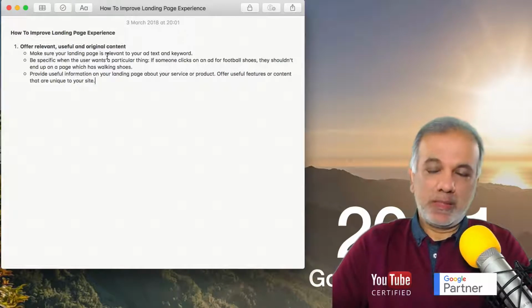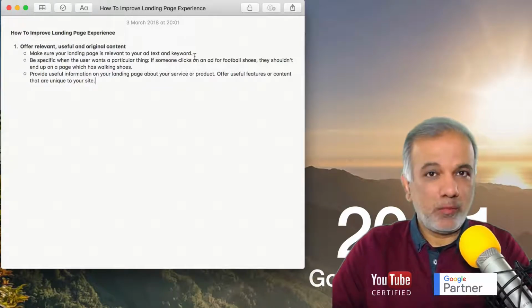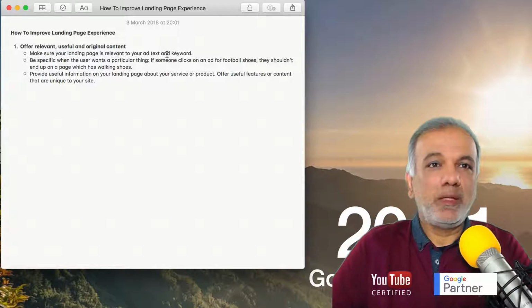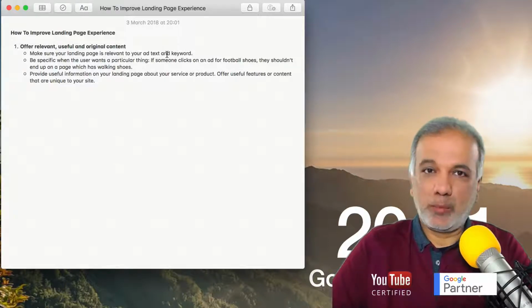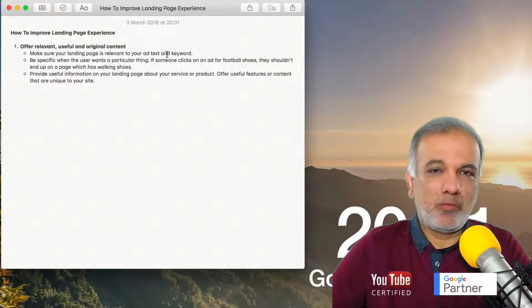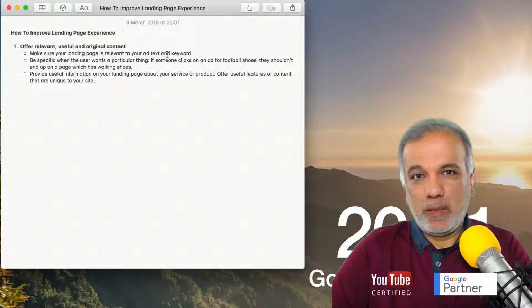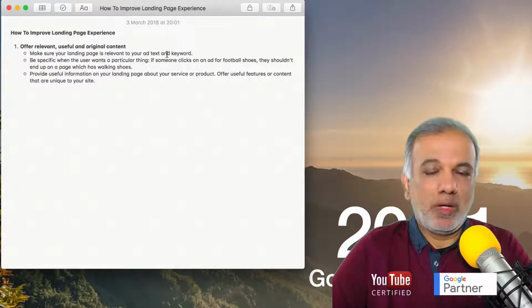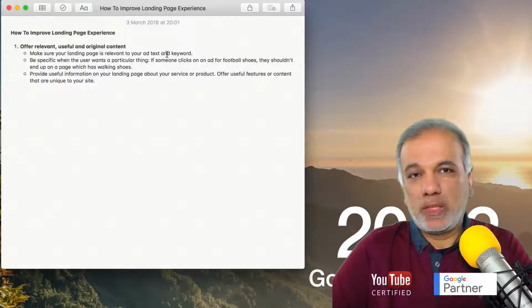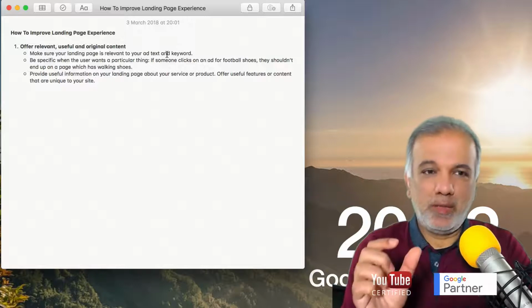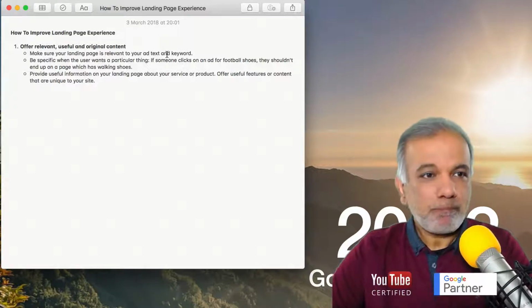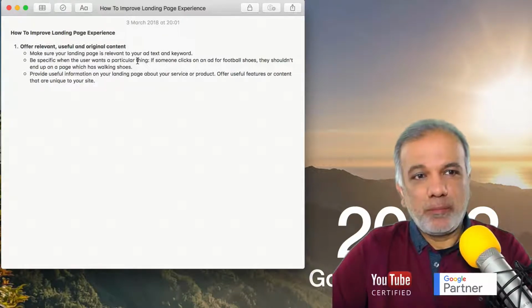Make sure that your landing page is relevant to your ad text and keyword. So whatever you are promoting or advertising on your ads, it has got to be the same product or service on your landing page. Don't drive somebody to another landing page, because they will end up getting frustrated and they're going to click away from your website, and it would have cost you money on that click and you won't get that conversion from that visitor. So make sure that you always have the keyword, the text on the ads and the landing page highly knitted and the same.